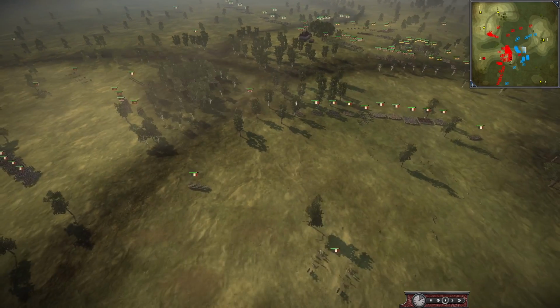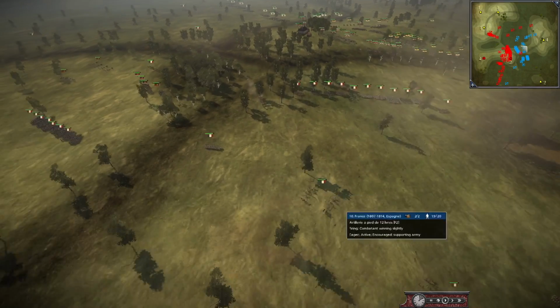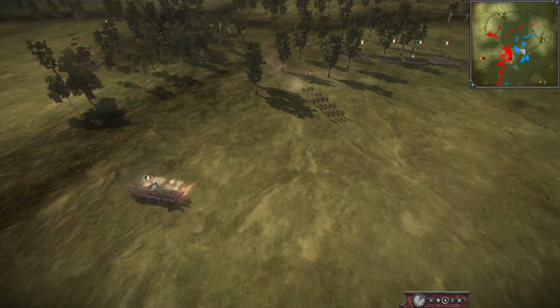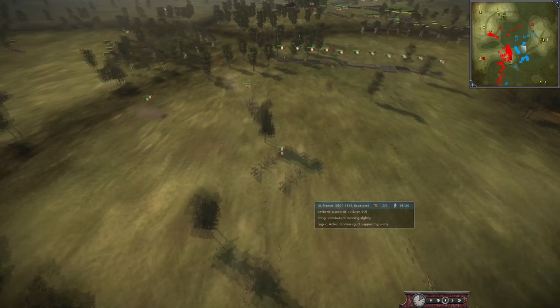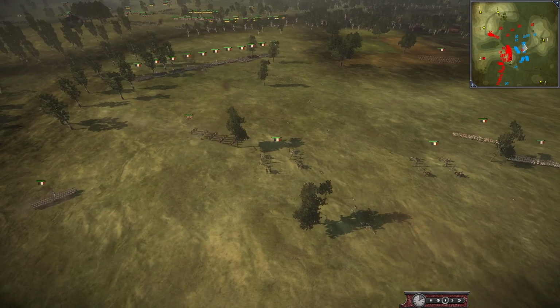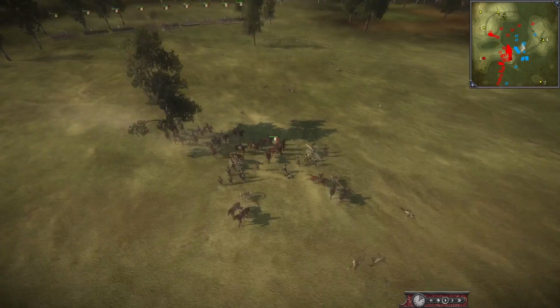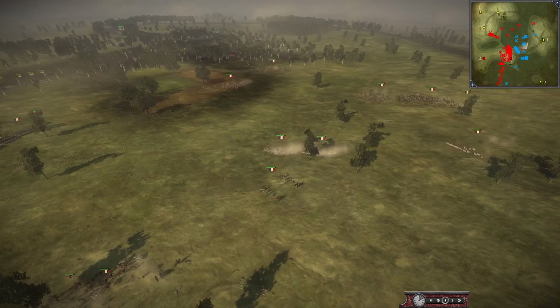Some light dragoons going for some artillery. And does France have someone guarding their artillery pieces? Because if not, they are in big trouble. They do have some infantry over here that's shooting at these cav. I don't think France has anything. That is bad. That is a ballsy move, and it is going to pay off, guys, as there's no cav around. The cav is way over here.